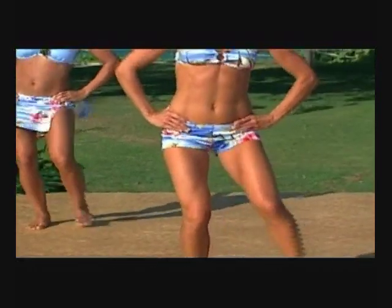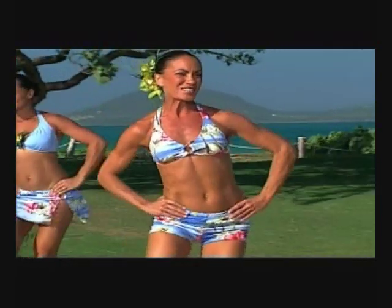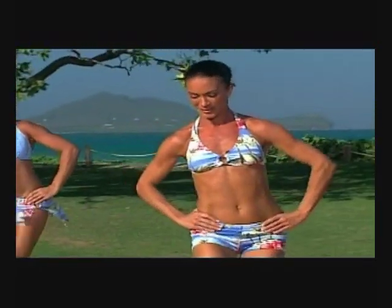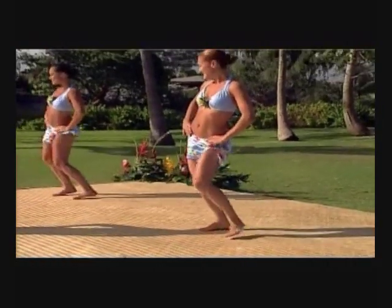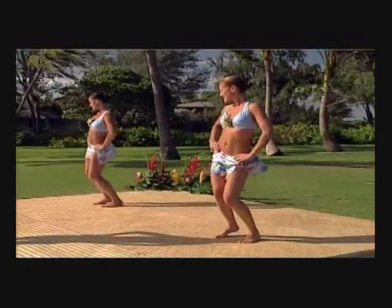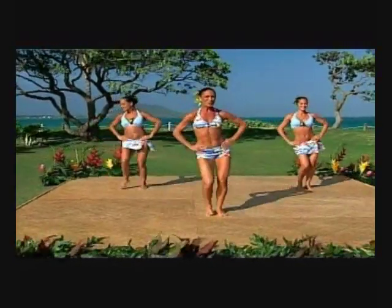Now let's pick up those hips, right hip and heel at the same time. Take it to tempo. Ready? Pick up that cardio. Burn those calories.